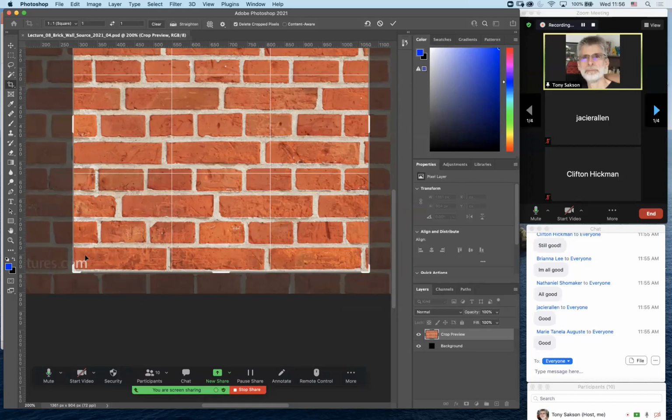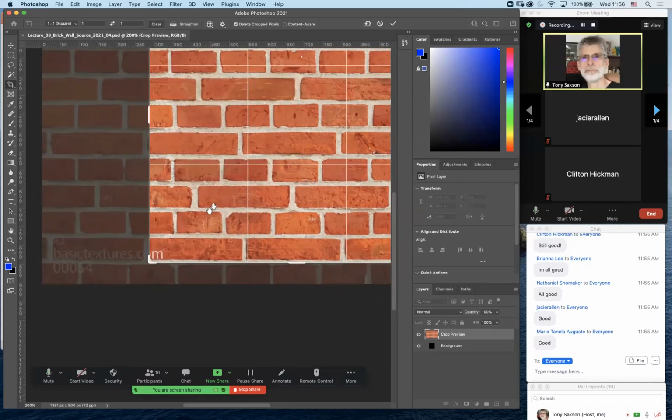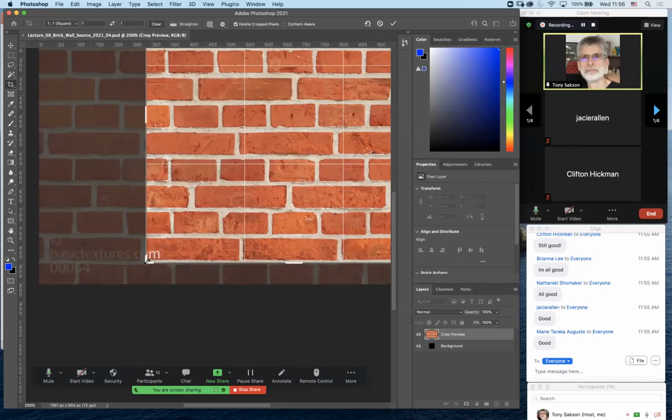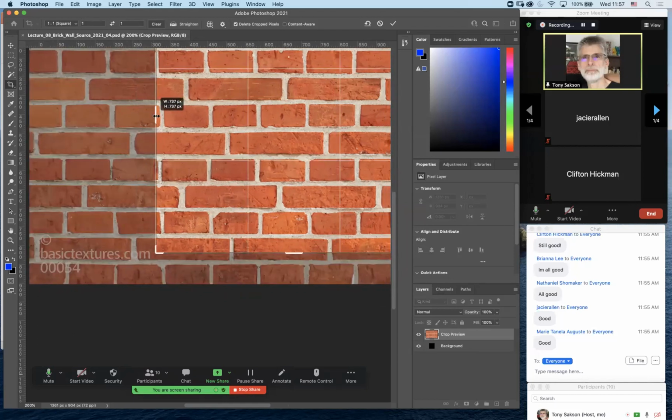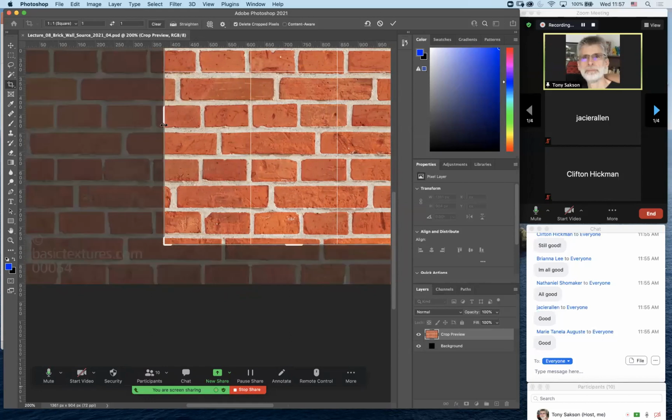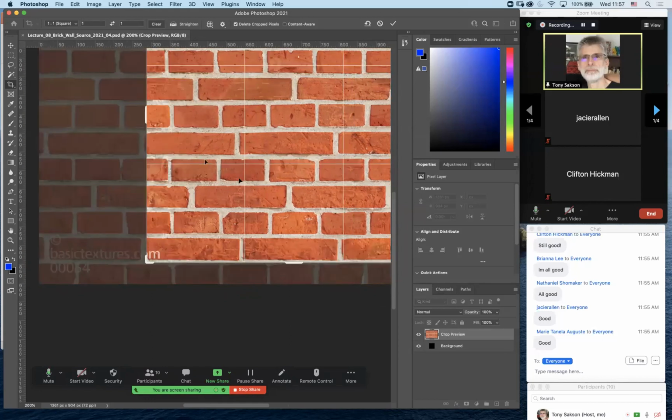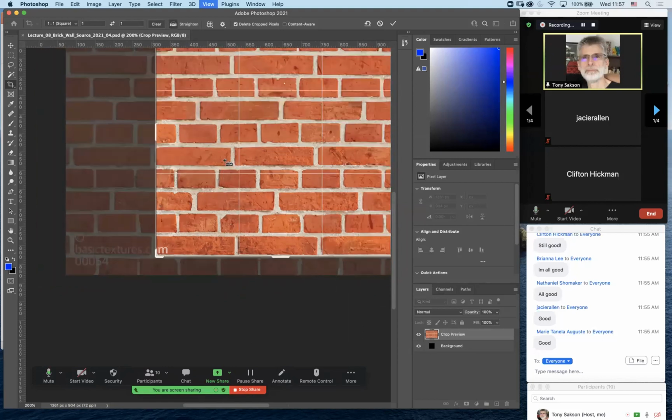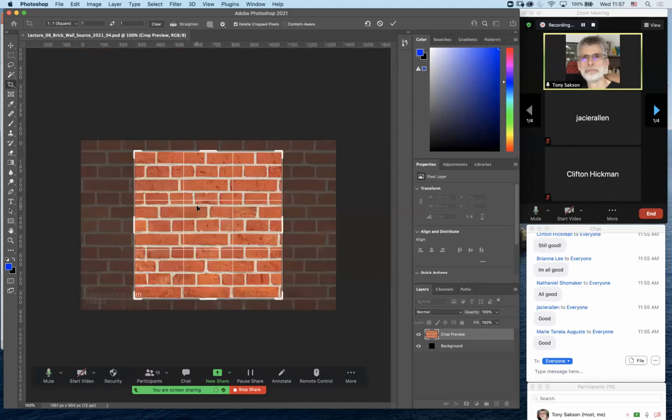Now I still have a little bit of this watermark in here. But the problem is if I grab this corner or this edge and move it in, it's changing the size. I don't want that. What I want to do is actually move the image just a little bit.